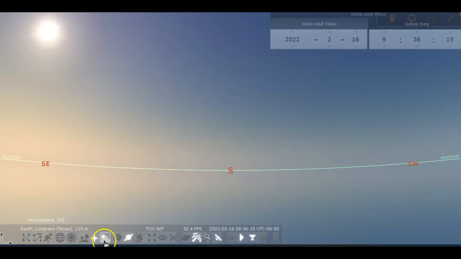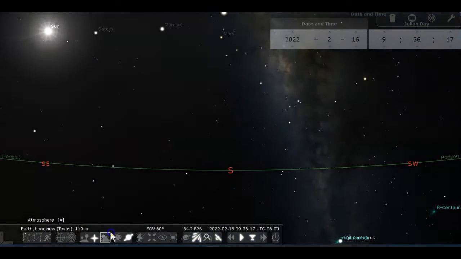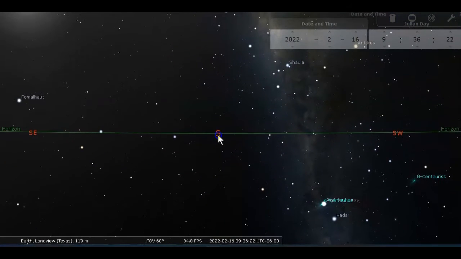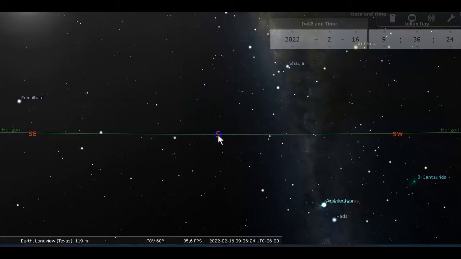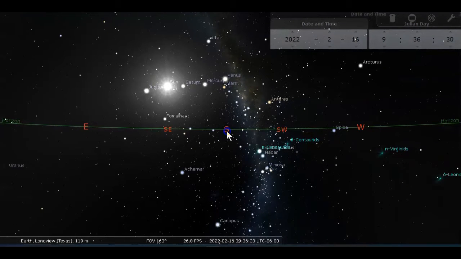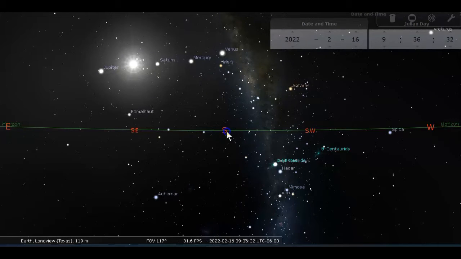And if you want to take out the atmosphere, you can take out the atmosphere. And you can choose whether you want to look south or north. Normally when I'm viewing the moon, if I go out in the midst of the day or night, depending on where the moon is, I'm usually viewing south.